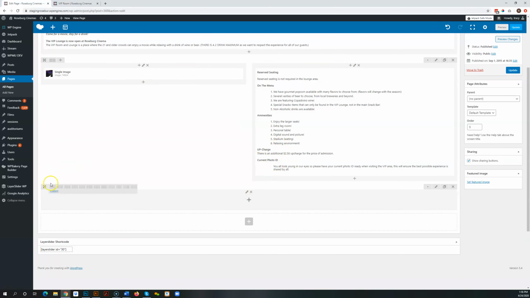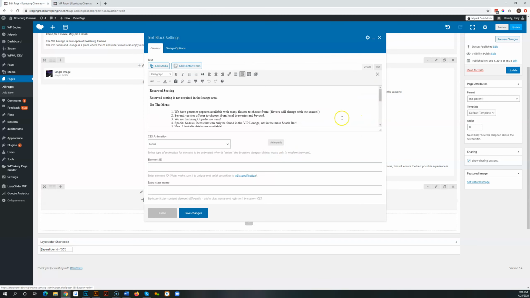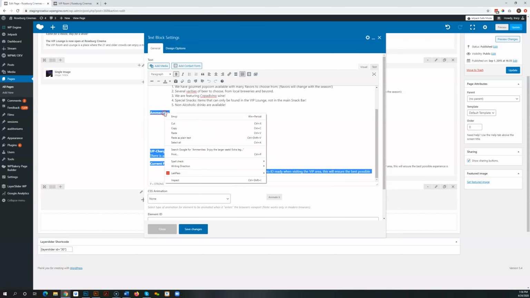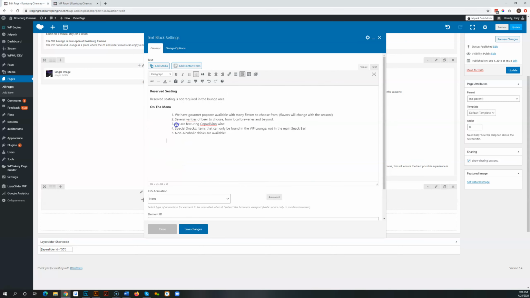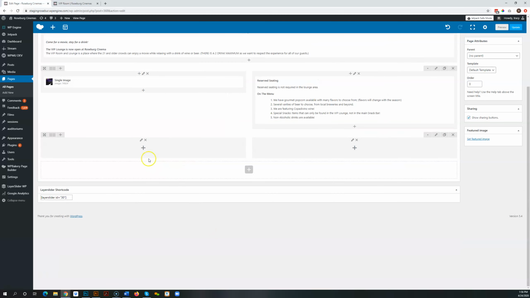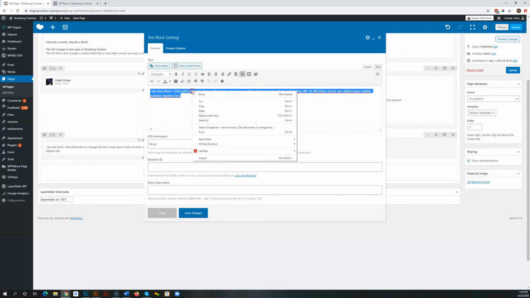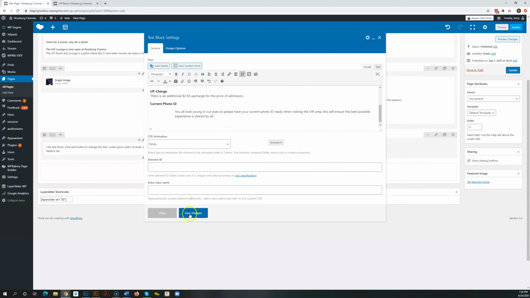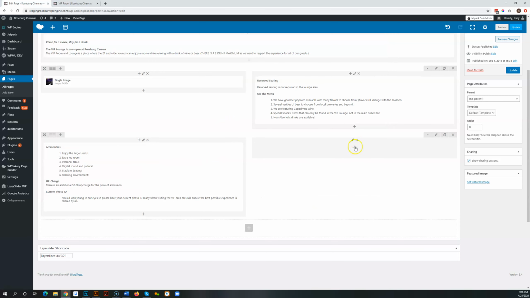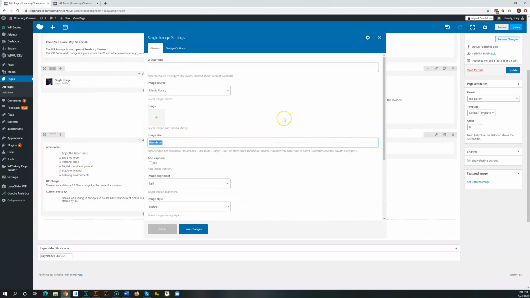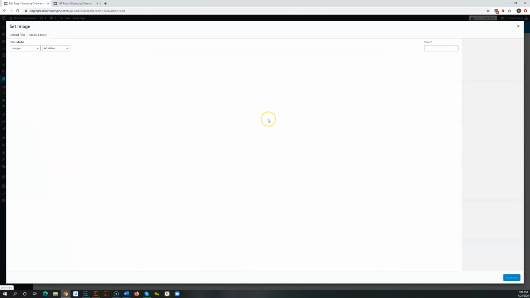We could do a little bit of back and forth here. We've added another row. Let's just do the same thing again. We'll split this one in half. We'll come over here and maybe let's go ahead and pull this block out of here. Save. Now let's just do a back and forth. We'll add a text block over here. Paste that in. Over here, we'll add another image. Again, we'll say that we want this to be full size.